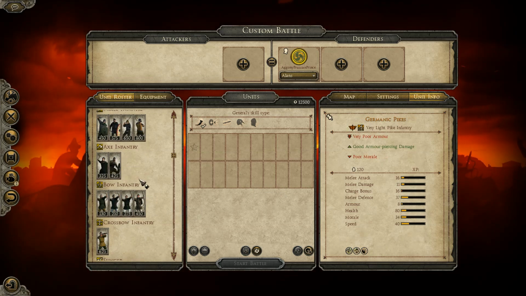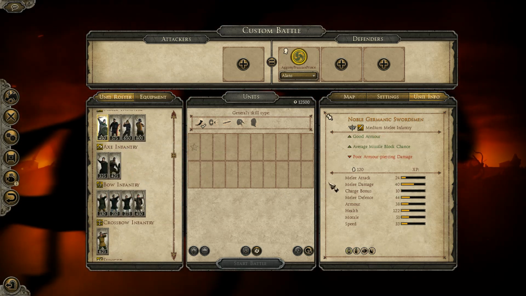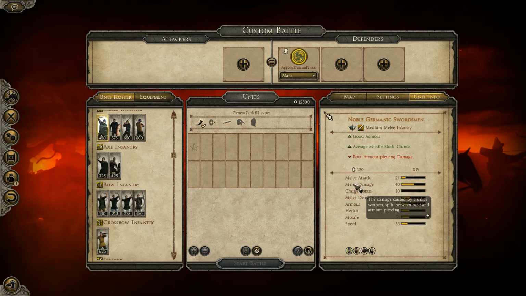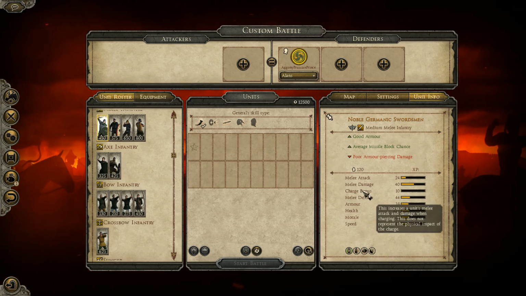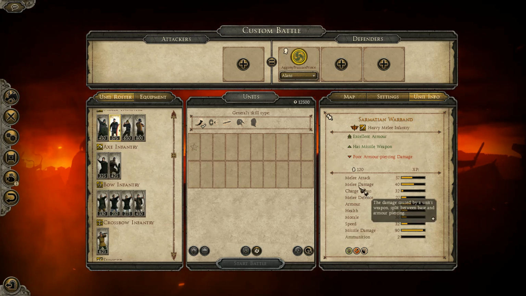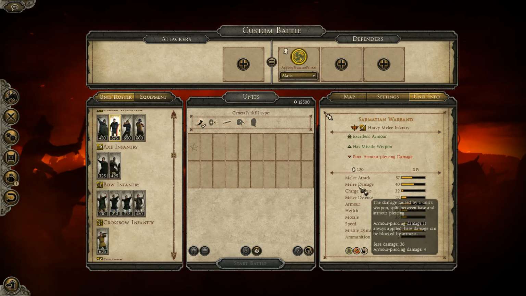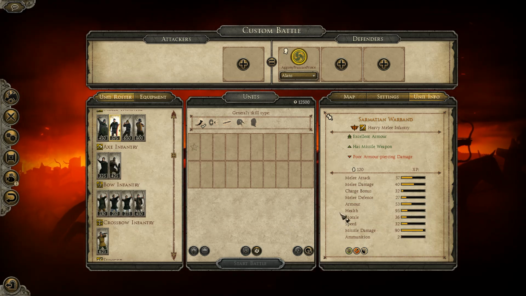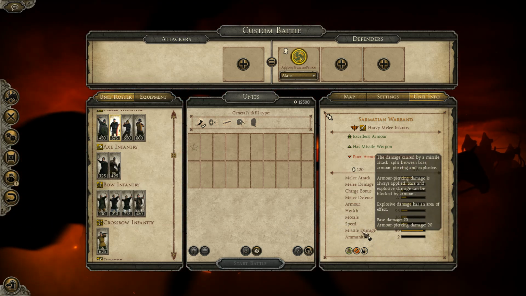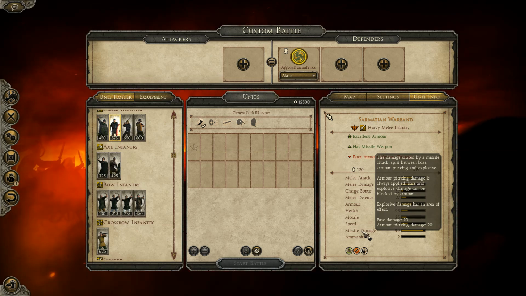Okay, now let's look at melee infantry. Noble Germanic Swordsman. Melee damage. Oh, melee damage, my bad. And then armor. Let's look at Sarmatian Warband. Damage and armor. These guys do also have missiles. They're darts.